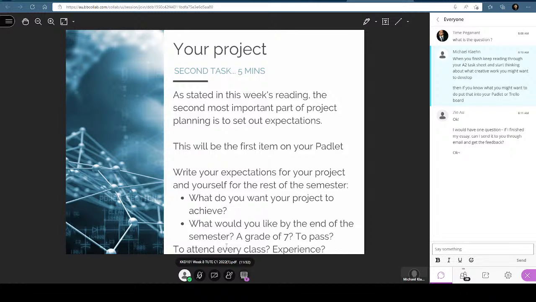One thing to think about when you're doing this sort of work is it's very common to try and get the right answer for everything and stick to it. So even for something like this where we said, what do you want to achieve? What do you want your project to achieve? What sort of mark do you want? You might be very clear as to what the answers for those might be. You might not be. You might be a little bit unsure. That's okay to be unsure about it, but starting is more important.